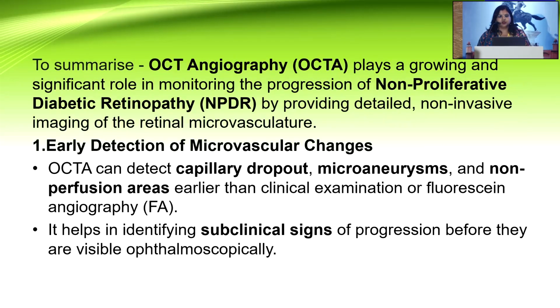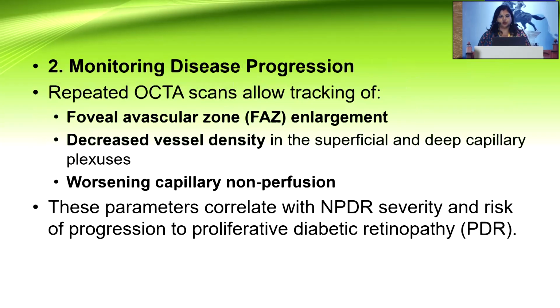To summarize, OCTA plays a growing and significant role in monitoring the progression of NPDR by providing detailed, non-invasive imaging of the retinal microvasculature. It helps in early detection of the microvascular changes, helps in identifying the subclinical signs of progression before they are visible ophthalmoscopically. It helps in monitoring the disease progression.